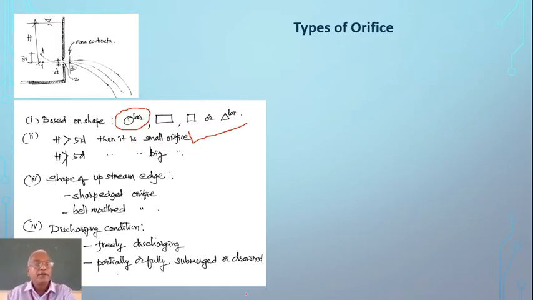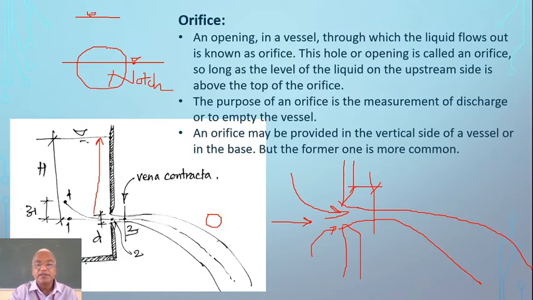Okay, the big and small orifice classification we have done in the second part. Now the third one, depending upon the shape of the upstream edge. Just now I have shown a sharp-edged orifice; there is a bell-mouthed orifice also, right? What is meant by a sharp-edged orifice? Here I have shown these edges. You can look at my sketch, wherein a very small contact of the edge is there when the jet comes out. Here also I have shown a beveled edge, and when the jet comes out, it will have a very small area of contact with respect to the opening, right?